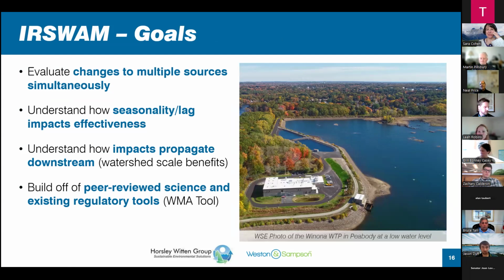Yeah, as Neil was alluding to, the Water Management Act is a fantastic tool at looking at how changing one source or one subbasin at a time may affect the flow alteration or the groundwater category or some of the other WMA metrics in that subbasin. What the WMA tool, as it was built, isn't capable of doing is evaluating turning multiple individual wells off all at one time. And as it's built now, it's not capable of showing not only how groundwater increases or decreases affect those subbasins in which the wells are modified, but what does that mean in downstream subbasins?